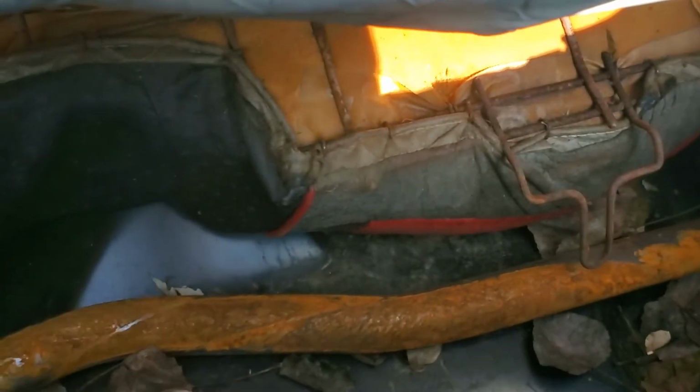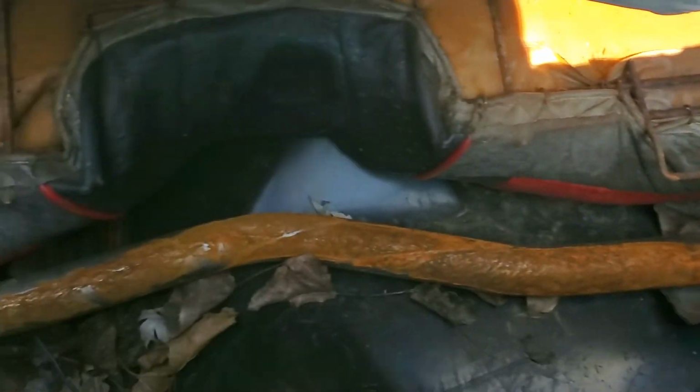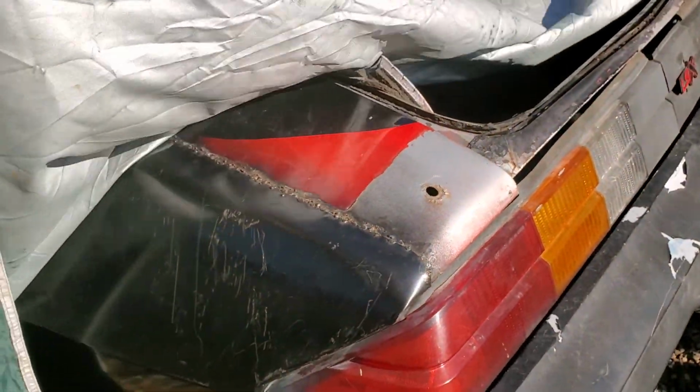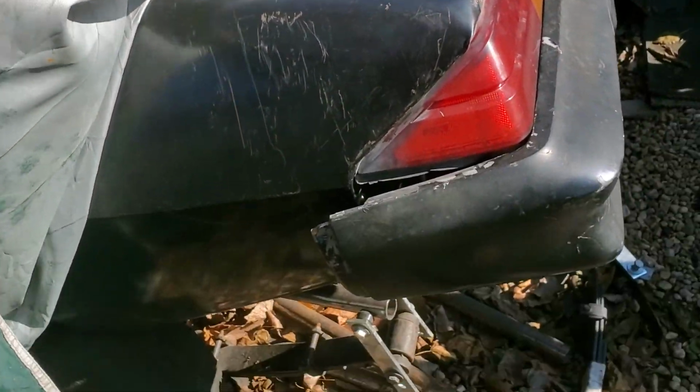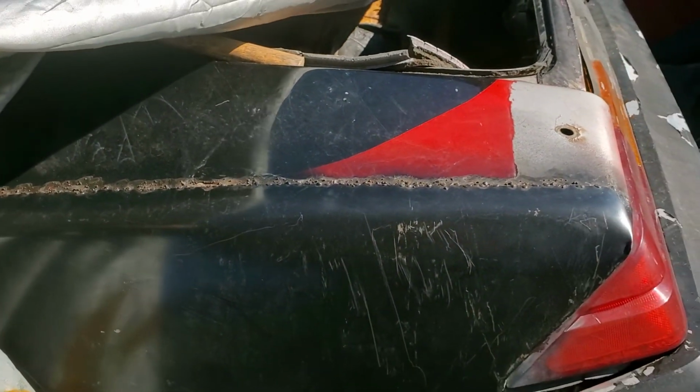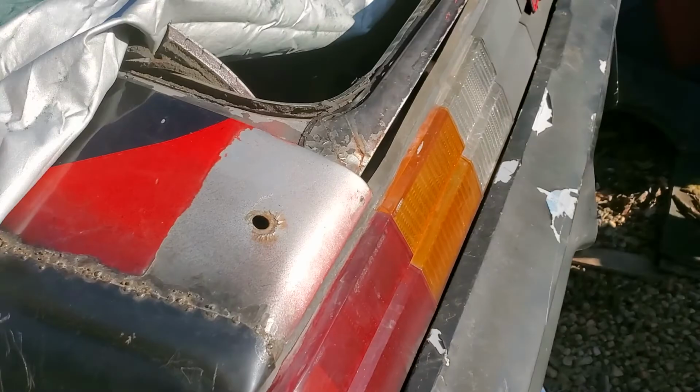This is one of the tube frame pieces. It's getting kind of rusty, but just surface rust. But you can see I've got my quarter messily tacked in. It's not perfect because I've got a junky Harbor Freight welder and it just splatters everywhere and makes a mess. Versus when I was at school, I had access to a Lincoln Electric, a pretty decent MIG welder.